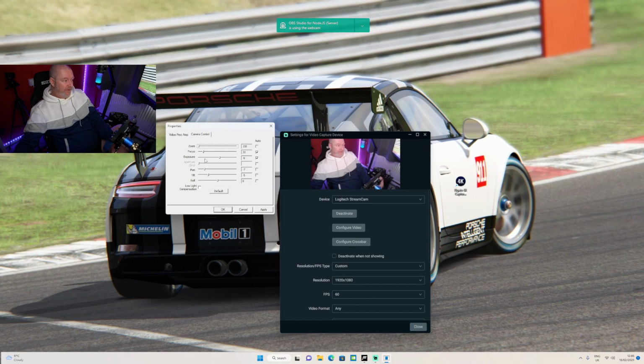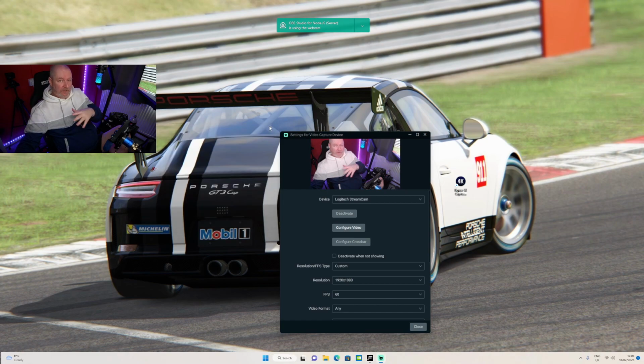But the thing with this is that when you make adjustments here, it never saves it. So when you next power on your PC, if you've spent half an hour tweaking it to just how you want, those settings will disappear. I've not found a way to save it at all, so I just let it run default all the time because I found it a little bit annoying.